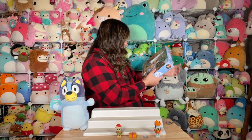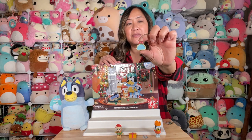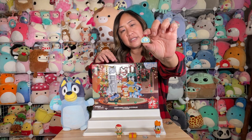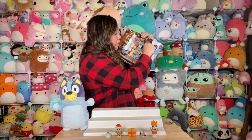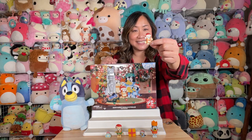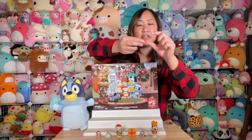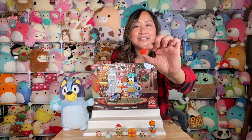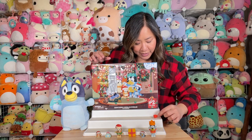Number seven — this one looks like it is a purse with a little star, a cloud, and a pink handle. Number eight looks like another sticker — this one's Bingo with a candy cane, a Santa hat. Number nine — we've got a little red mug that they can drink their little coffee in. It's so small! Number ten — we've got a teapot. I think there's a theme with these little mugs and a teapot — maybe they're making some hot cocoa.